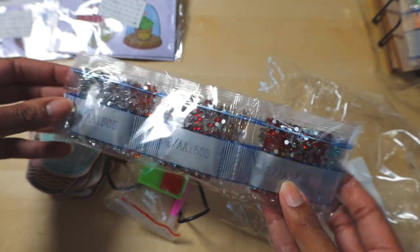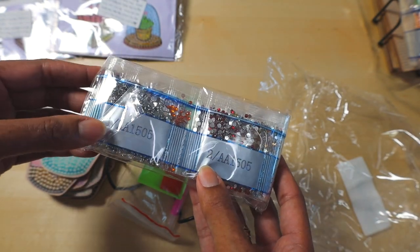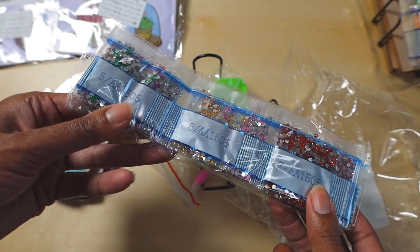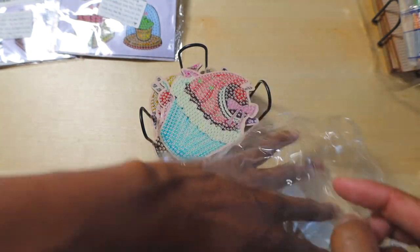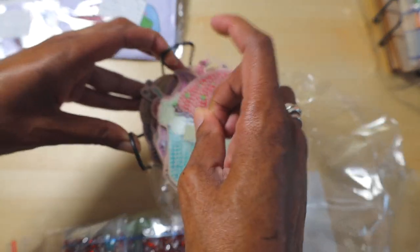Really nice, really pretty. Oh my gosh, this one says 2-0. Okay, that's number one, number two, and number three. I was looking at this number like, oh my gosh, this might be super complicated, but not too bad. And then you just get these average tools. I think all of the coasters that I've received have these holders, which is nice. They have one holder, so I won't have any leaf coasters. All right, last but not least is this one.